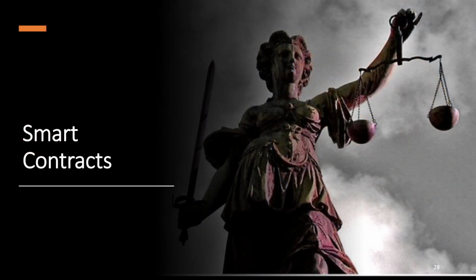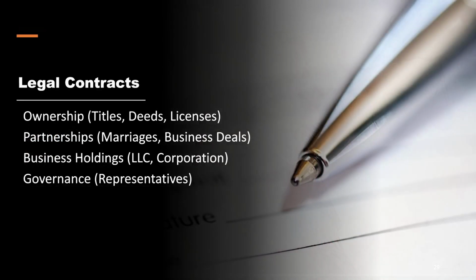Okay, so what does this mean for these smart contracts? What are these smart contracts things? Well, let's talk about real contracts first. So we have these legal contracts, which are the underpinning of our day-to-day society. So I own my house, right? So I've got a title to my house or a deed to my house. I own my car. I have to have licenses to drive my car. I need an ID at SCAD. I have my social security. I have my passport. These are all contracts.